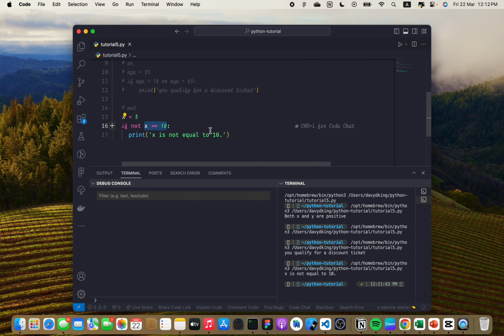So these logical operators are commonly used in conditional statements like the if, the elif, and the else. They could also be used in loops and in other situations to evaluate a condition based on a Boolean expression. They also allow us to build more complex conditions by combining multiple conditions together. So let's go for a higher example. Let's make use of these operators now to chain conditions together.